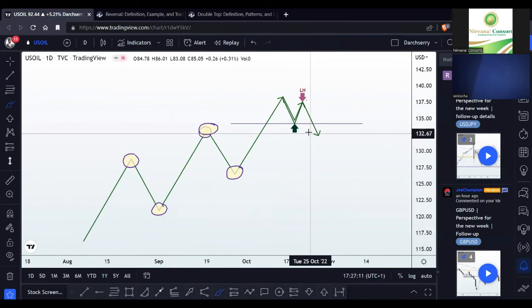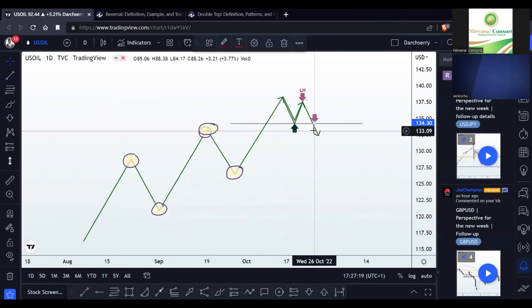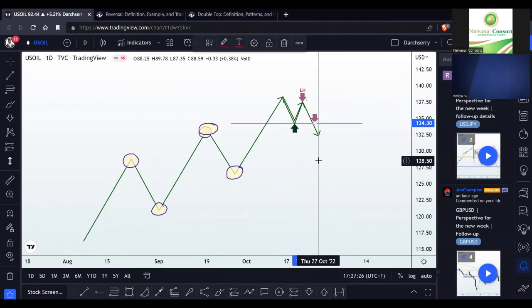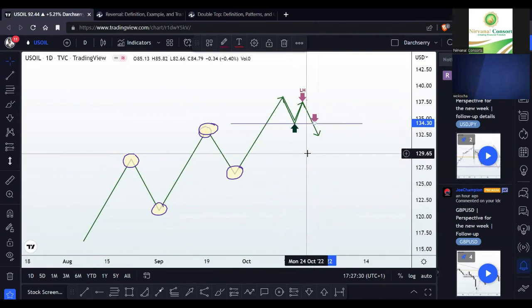So now, like I was explaining earlier, some people will actually have set their sell stop right around this area, right below the neckline to the downside. Some people will have done that anyway. And like I said, we are different. We all have our own style. We all have our own temperament. We are not the same people. And obviously, the way I trade will be different from the way you trade. You might be an aggressive trader. I might be a positional trader.